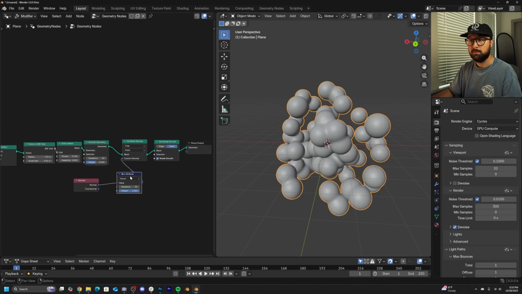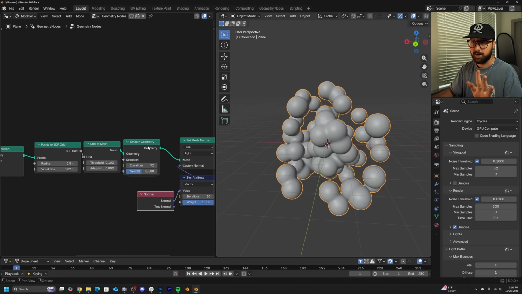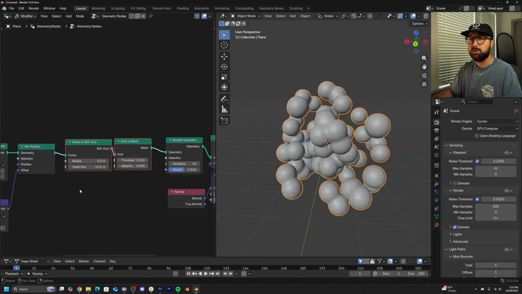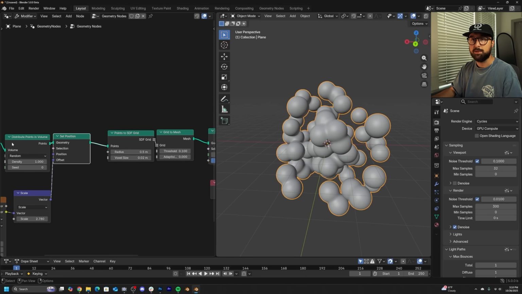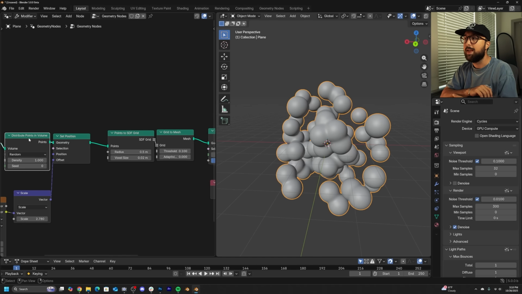Now, you might go, nothing's new here. I'll tell you why it's new. Obviously, these are new. I would understand if you said that. What these two nodes made easier and far less computer intensive was right after the set position, or right after the distribute points and volume, the old trick was taking the points and instancing an icosphere on those points, and then realizing those instances, converting those icospheres to a volume, converting them back to geometry. Now they morph into each other. If you look at that old tutorial I referenced in the beginning of this video, that's what I did.